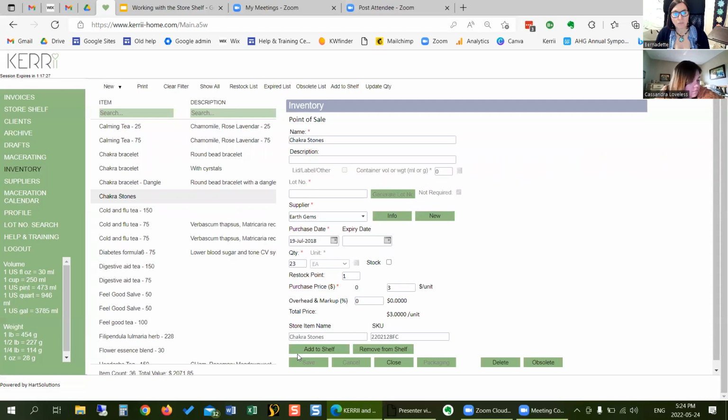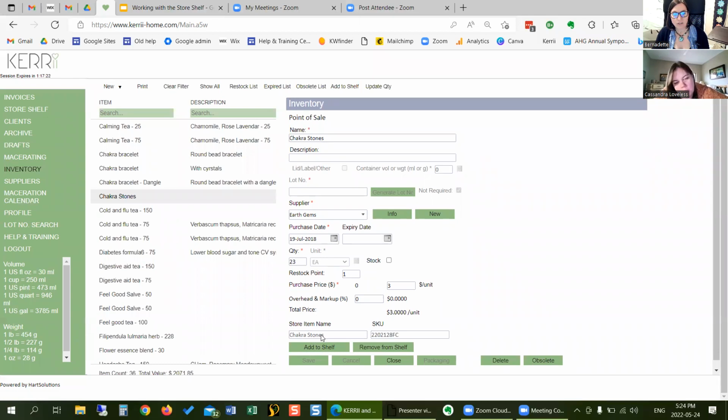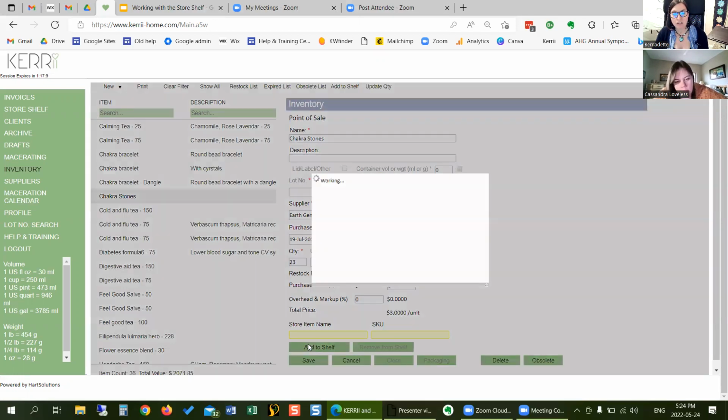Any one of your point of sale items, when you get down to the bottom, if it's added to the store shelf, it will tell you. So it says it's chakra stones. This is a SKU. You can remove any of these items if for some reason you don't want to have these available to sell to customers, and then you can add them back in.